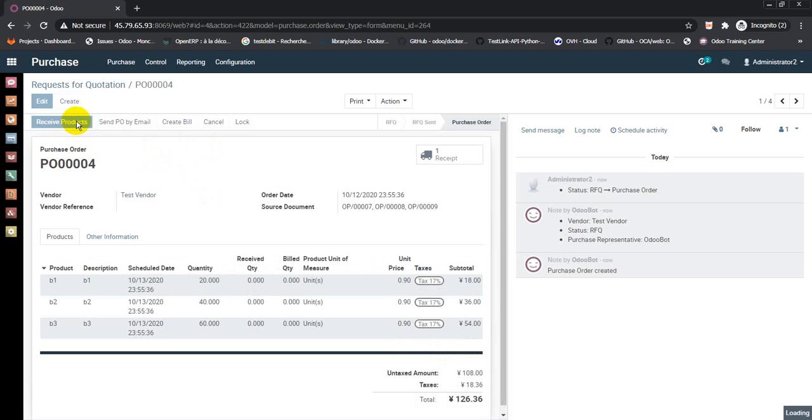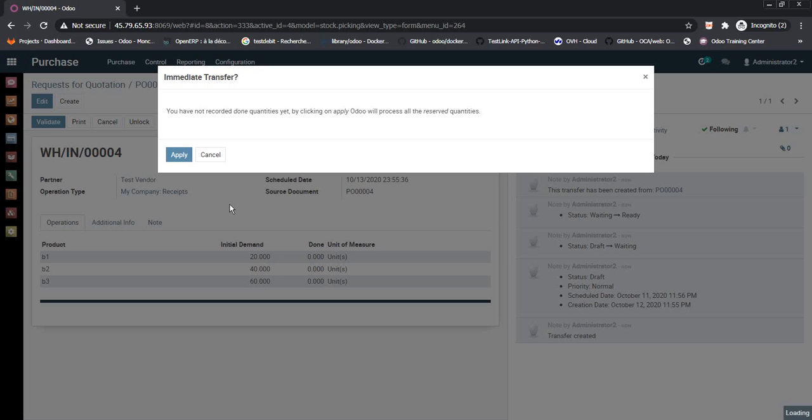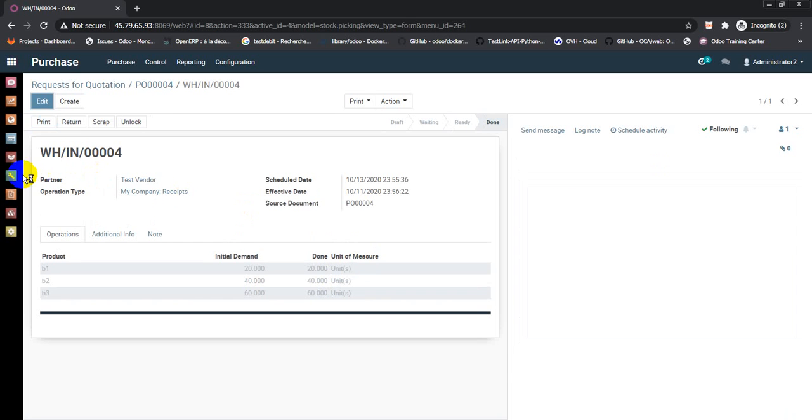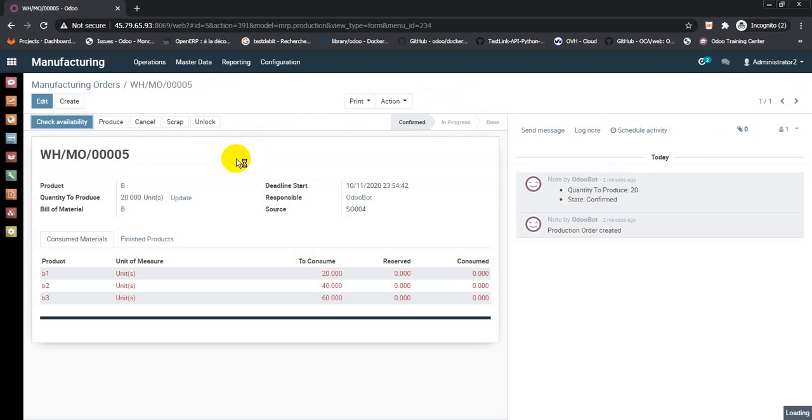Confirm order, receive products. After checking the quantity, go to validate, apply. Going to the manufacturing order, check available.